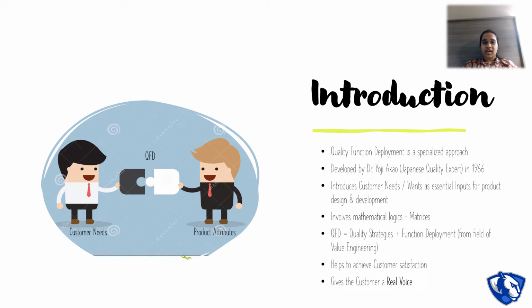Introduction. Quality function deployment is a structured approach which identifies customer needs and transforms them into specific plans for producing products. This method was developed in Japan in 1966 by Dr. Yoji. Quality function deployment is also known by several names such as matrix product planning, customer driven engineering. As the last point states, in this method, we carefully listen to the voice of the customer and then effectively respond to their needs and expectations.